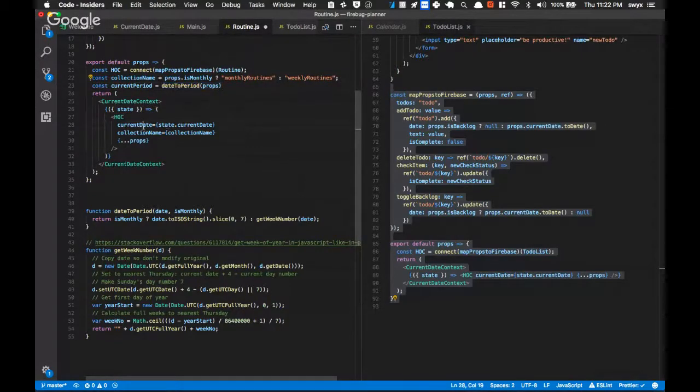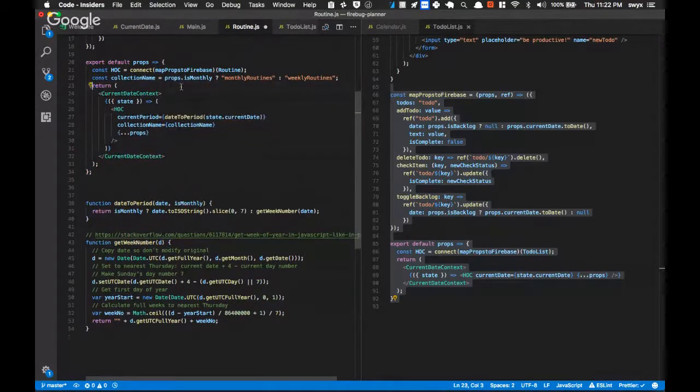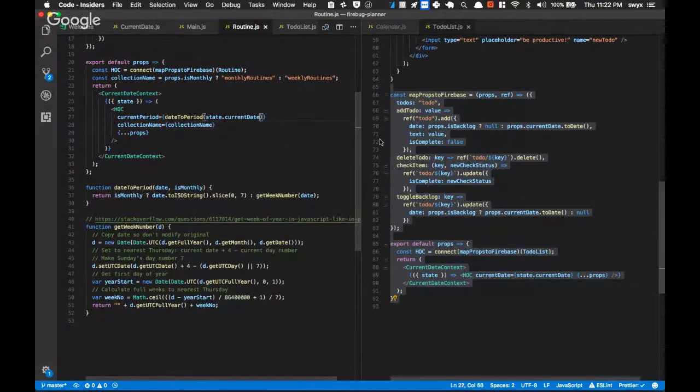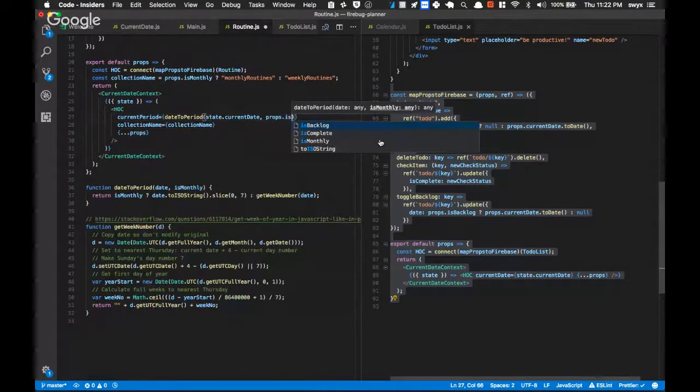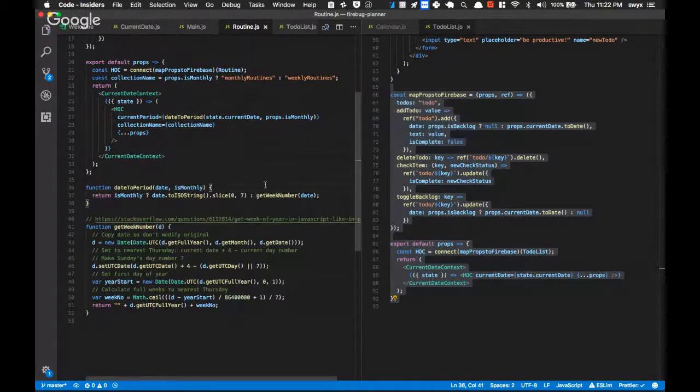Current period, date to period, state current date, because I need access to the state. So I think that will do it. Well, I also need to pass props.isMonthly. Very good. So that's that.